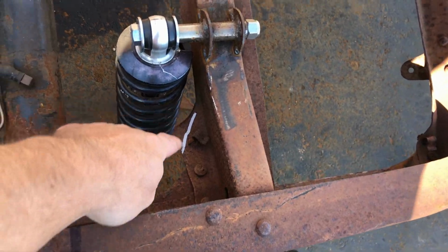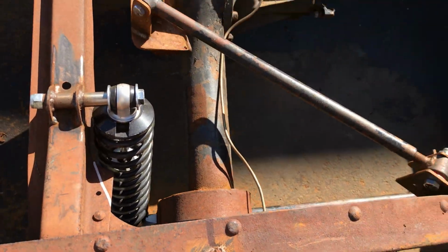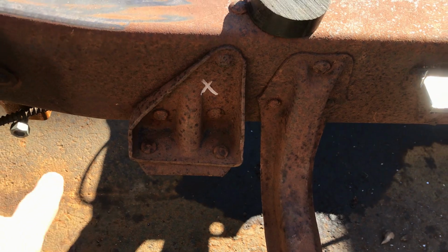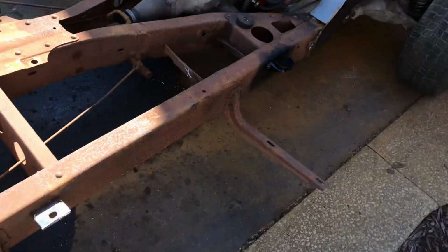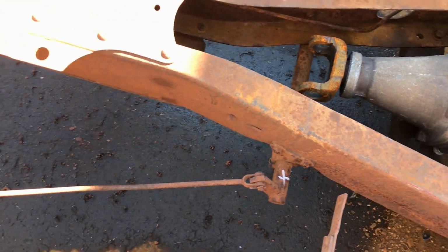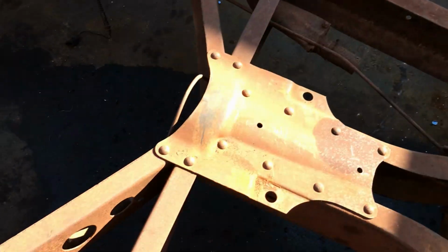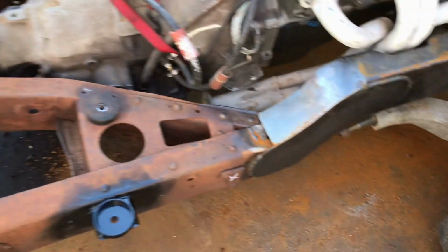I'm going to trim this on both sides just to make sure there's plenty of movement of the shock absorber. Another bracket coming off there. These ones, which was the old leaf spring brackets, they're coming off. That one there as well. The old battery box bracket, this lever system. You know what, Ted told me that that was my brake levers. However, that doesn't make sense because there's actually a brake pipe back here. So I still think this was probably the parking brake. So yeah, and another bracket there.